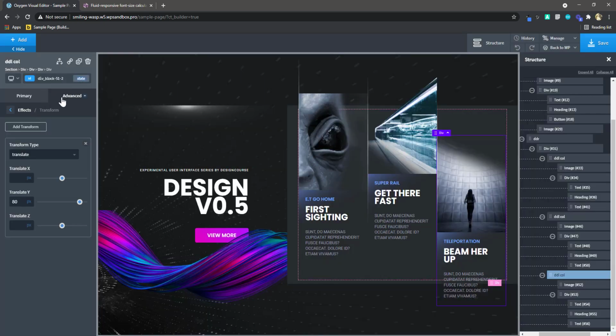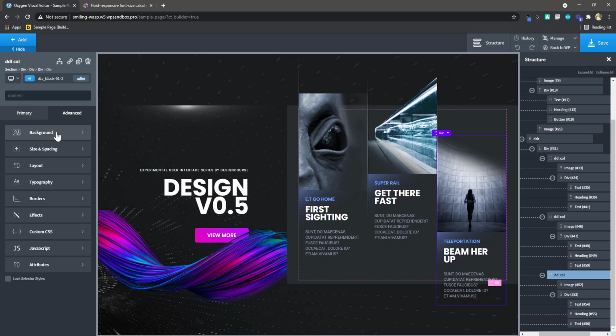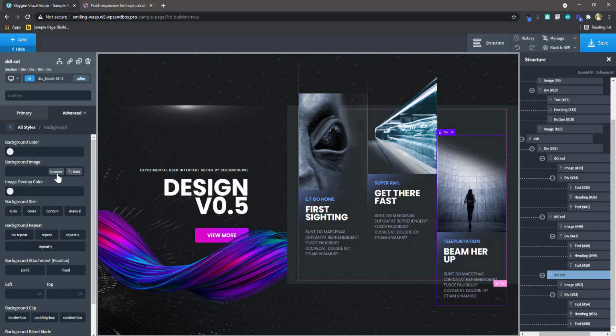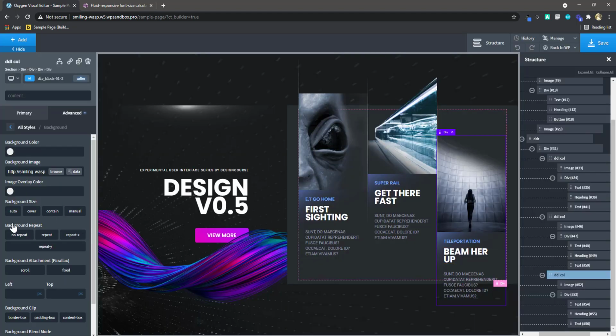So I'm going to go to that one and go to after. No need to write hello and all that, I'm just going to repeat what I did before. 100%, and then I'm going to add the background, set it to contain, no repeat, and then in this case I'm going to set the left.